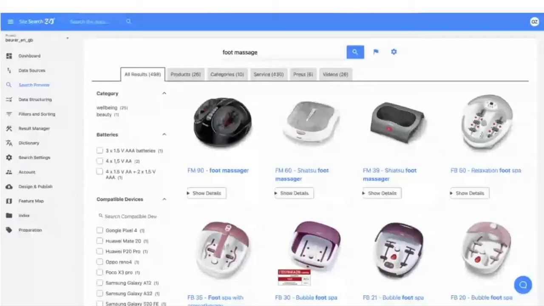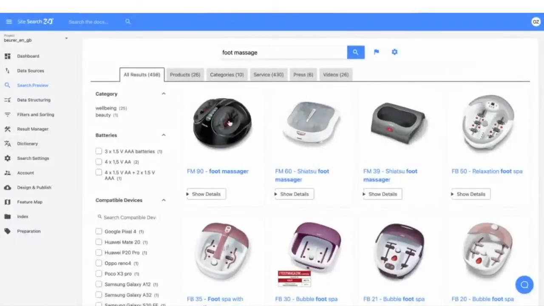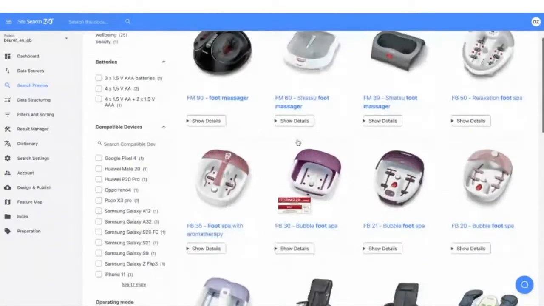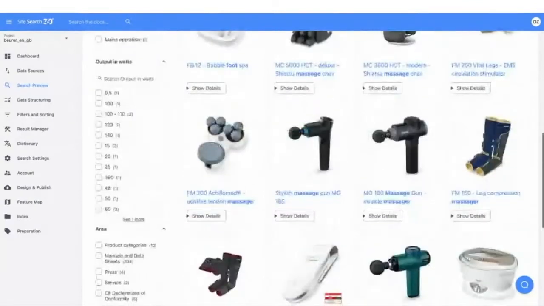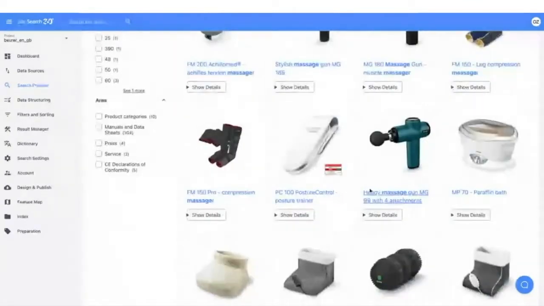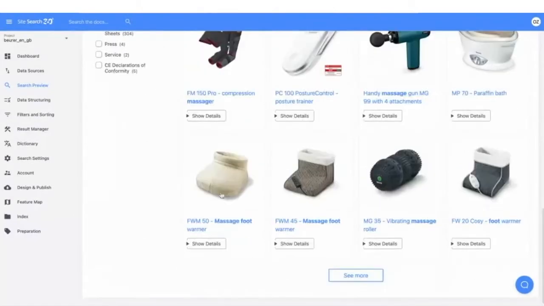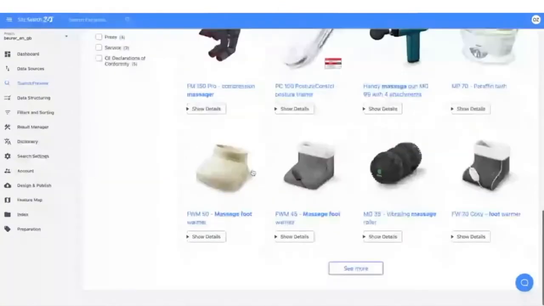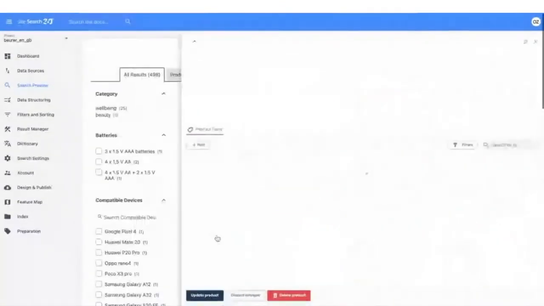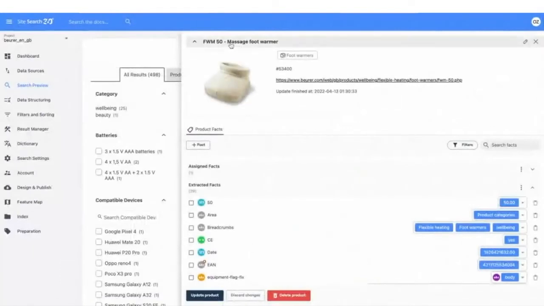And if we switch now back to the Cyclo360 control panel interface, I just wanted to go back to the foot massage example to also show you how you can really dive into your product details. Even if you see some arguably results that might not even fit the query, it's very easy to look into this and say, okay, so massage foot warmer, does it really have a massage function?